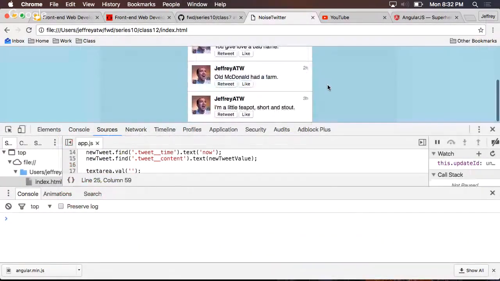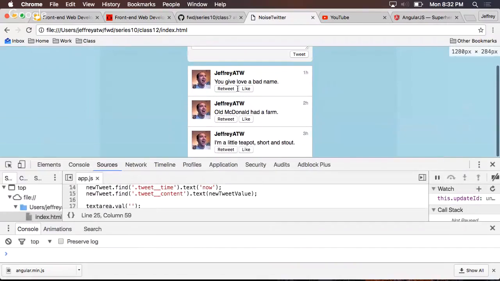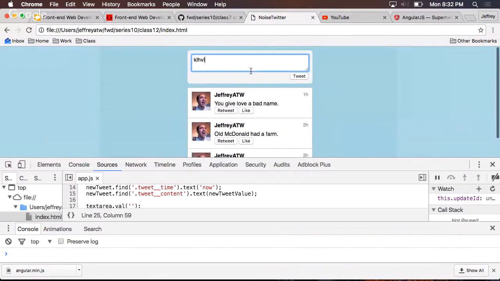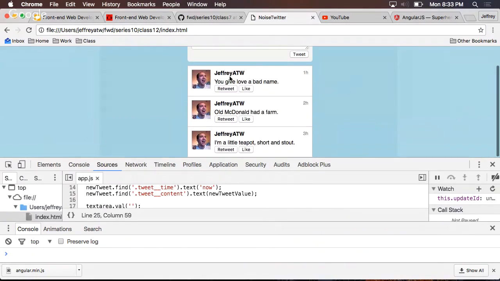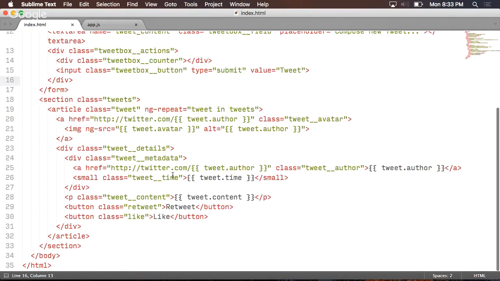as you can see, the page is as usual. The buttons have stopped working. The form has stopped working. Tweeting doesn't really do anything anymore, so that's too bad. But as you can see, the stuff actually does get printed out, and it's all thanks to the combination of ng-repeat, which is looping through our list of tweets, and then all these little handlebars interpolations throughout here that are printing out different parts of that tweet object that we're iterating through.